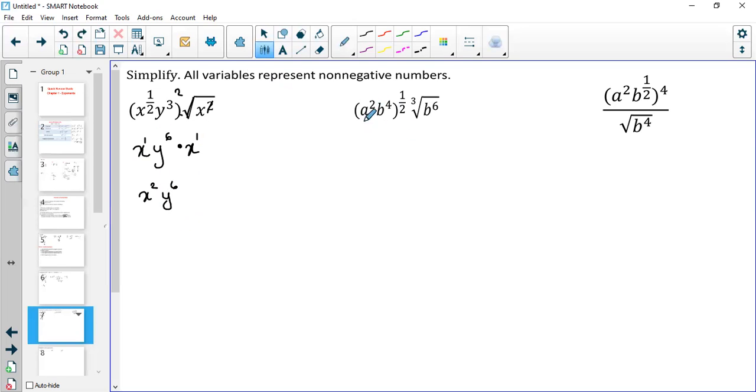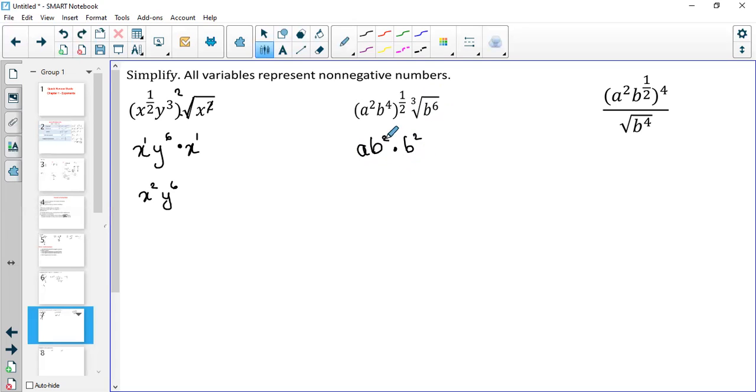Let's try this out. This one again, a to the power of 2 and half, 4, b to the power of 4 multiplied by half. So 2 multiplied by half is going to give us a 1, because half of 2 is 1, so we don't write it. But what is 4 multiplied by half? Half of 4 is 2, right? So separate this with a multiplication sign. Now just consider this as a division sign. So 6 divided by 2 is 3, and that is going to give you a 2 as well.